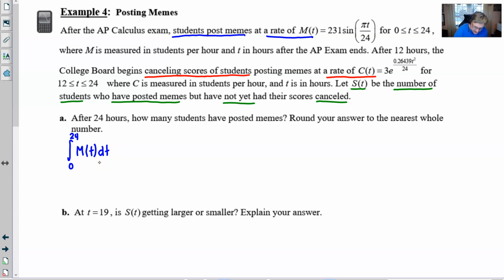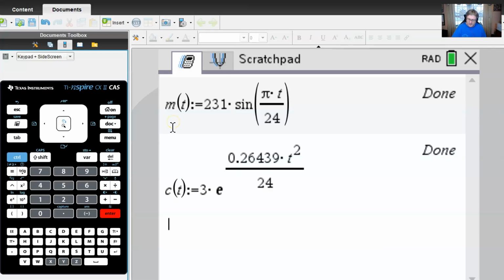So all we have to do is return to our calculator. M of t is already in there, so let's get our definite integral. This might be the first time that you've seen this shortcut, but it's a very nifty one. Shift followed by plus. For those of you that are using the TI-84, I believe you're going to go into Math 9 to pull that up. So we have 0 to 24, and then we just throw in our m of t with respect to t, and if all goes well, we should have a nice answer.